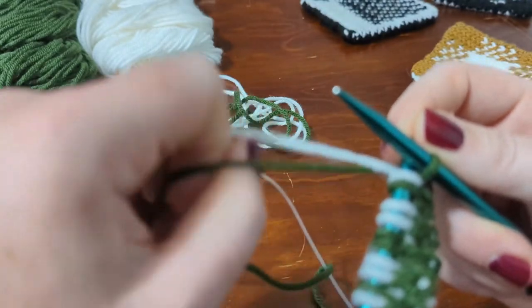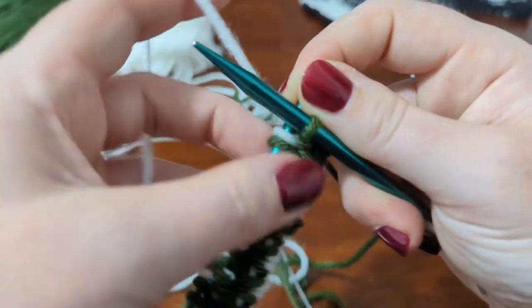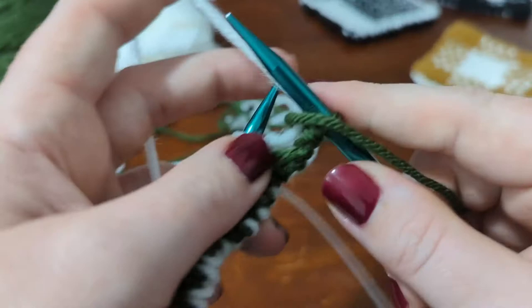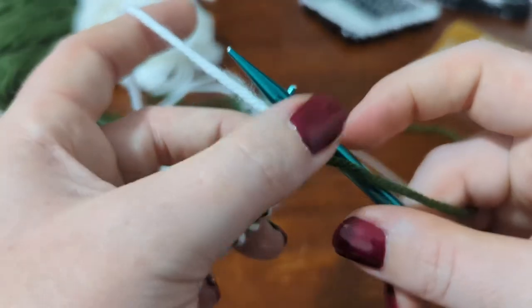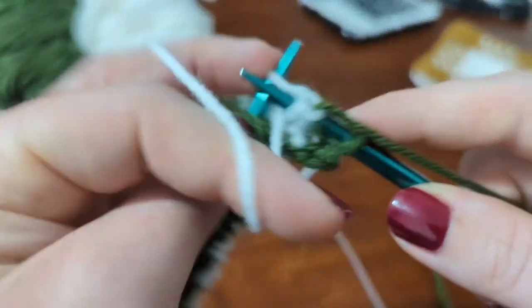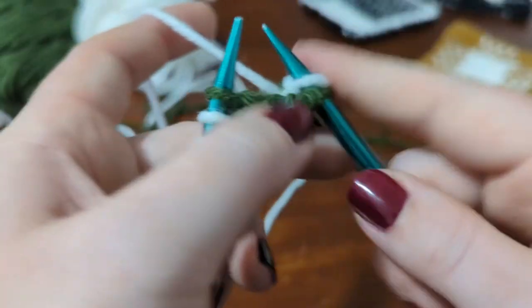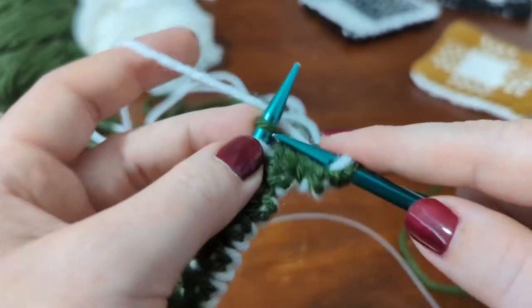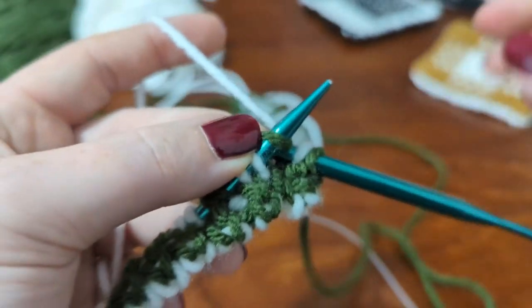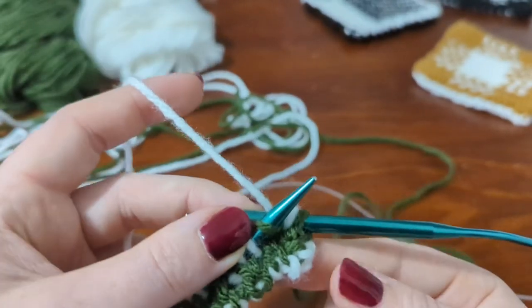It does not matter which direction you twist them. But you can see when you bring them both to the front of the work that they are looped around each other. And then purl. Ooh, tighten that up. Don't pull it off your needle. And then continue working in the charted pattern, right? And I just twist it once because that's really all it needs. But if you want to twist it more than once, you can.